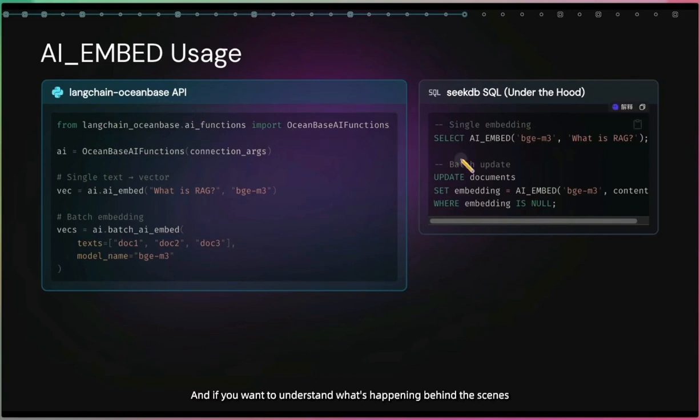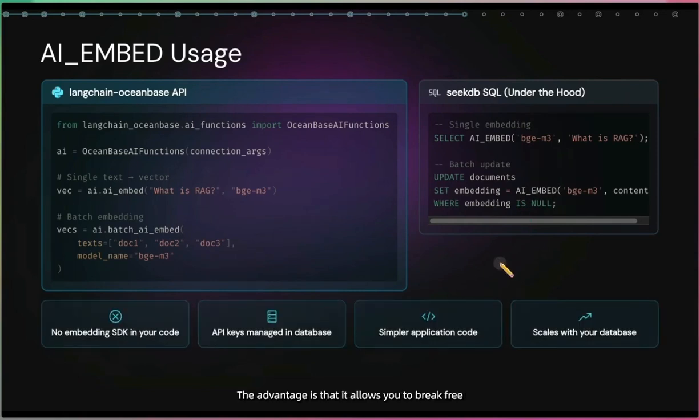And if you want to understand what's happening behind the scenes, you can see it on the left side. What's actually happening in the background is that it's still a way of operating using SQL functions to generate and perform this kind of vectorized processing. So how should I put it? If you're used to developing in a connected sequential way, you just need to focus on the left side. But if you're more accustomed to working with databases, you can use the approach shown on the right side. You can choose whatever suits your needs. The underlying principle is still based on SQL, so you can look into it if you're interested.